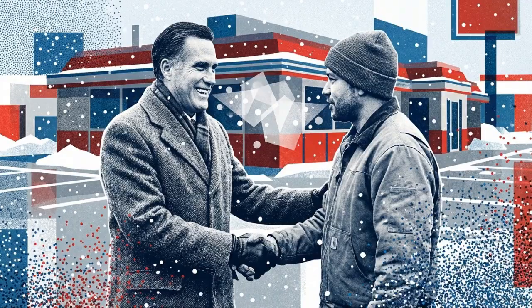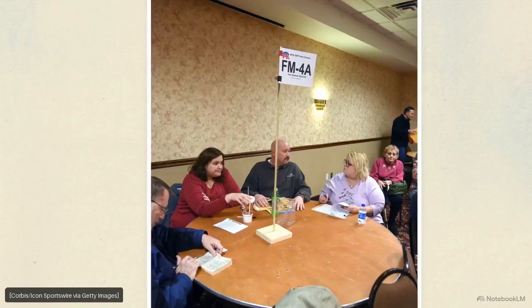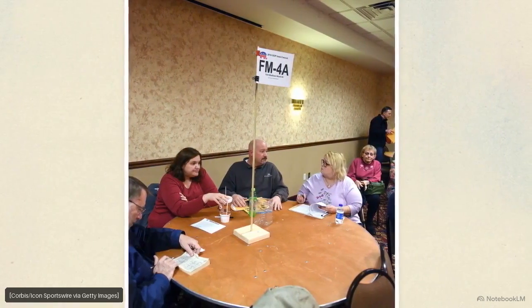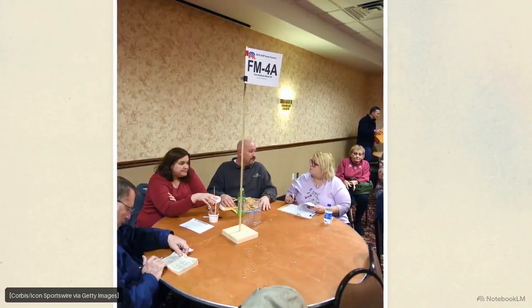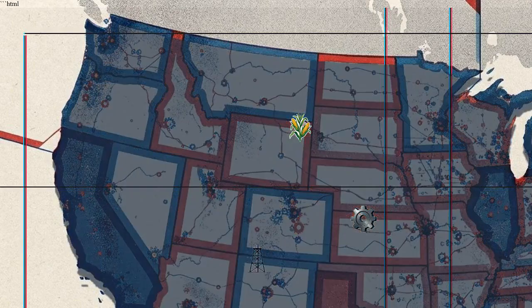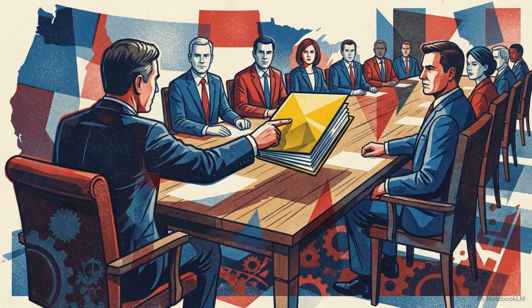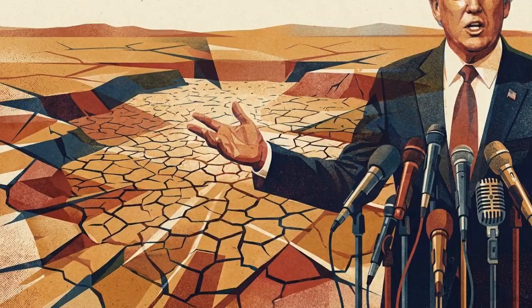Then comes the winter primary and caucus season. Candidates travel state by state to convince core party voters. At events like this local gathering in Iowa, party members talk about the candidates and select delegates to support them. Because each state runs its own primary, candidates have to cater to highly specific regional issues. To outmaneuver their intra-party opponents in the West, for example, a candidate might spend days debating local water rights.